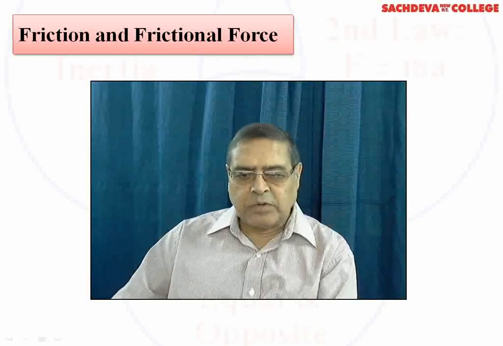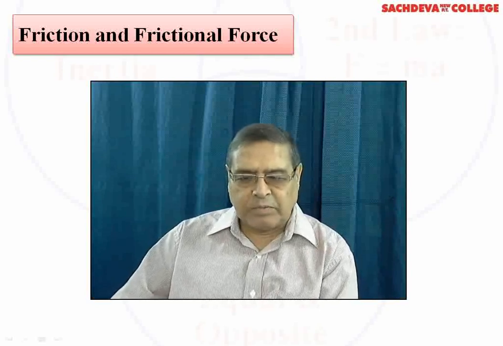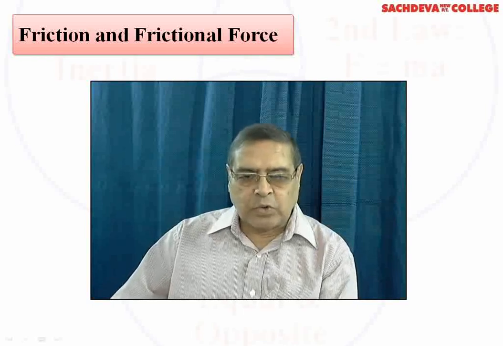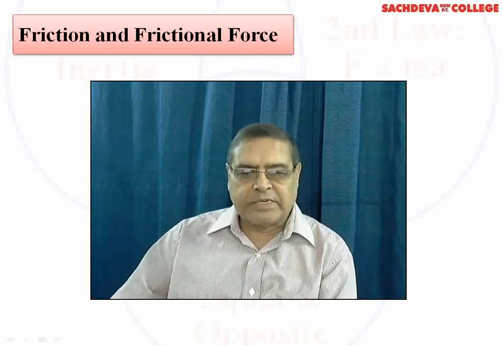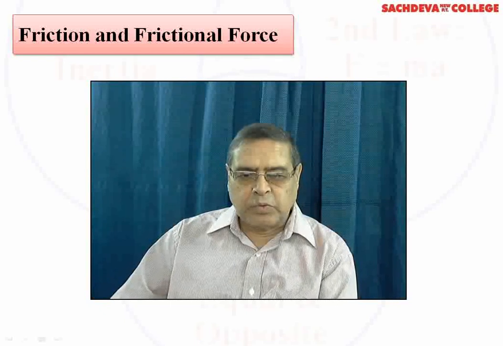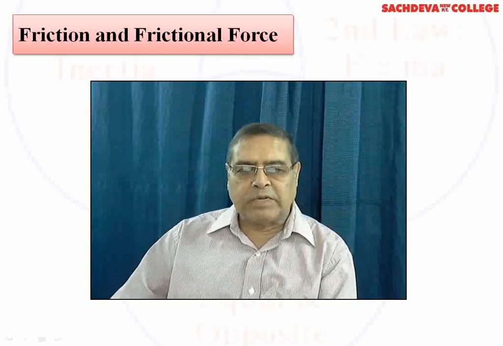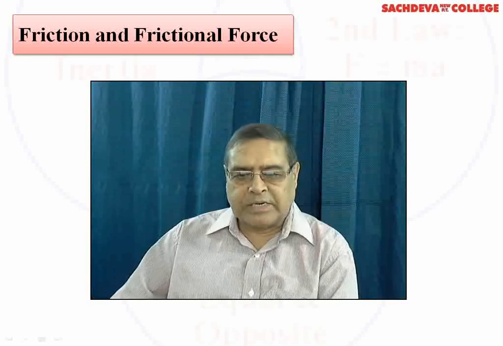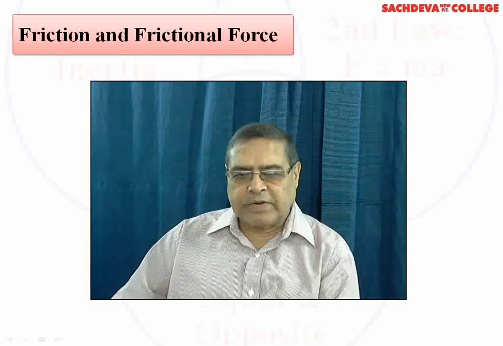So friction is a force opposite to the applied force, number one. And number two, for example, we consider a rubber ball or any other ball like a cricket ball. When it is thrown on the ground, we find that after some time it stops. This is because when the ball is moving on the ground, there is a force of friction exerted by the ground on the ball in the opposite direction. So the ball comes to a state of rest.